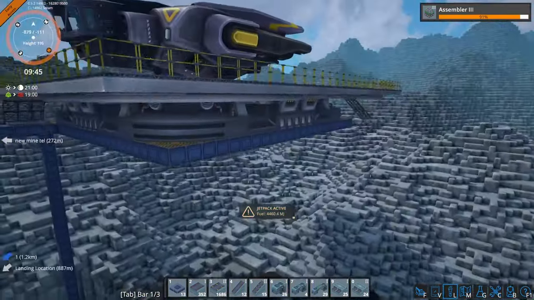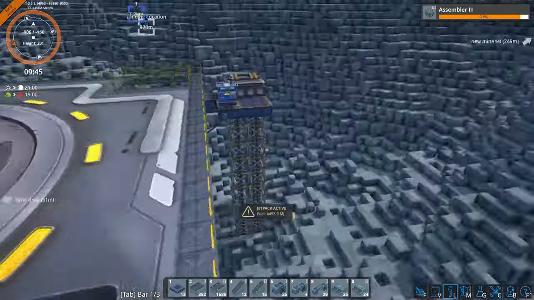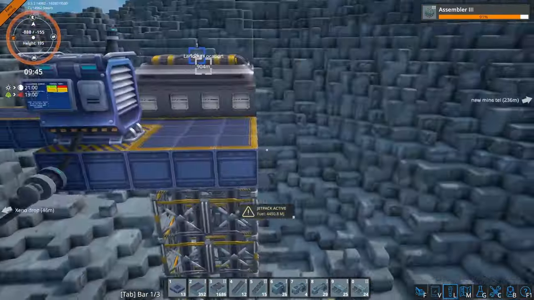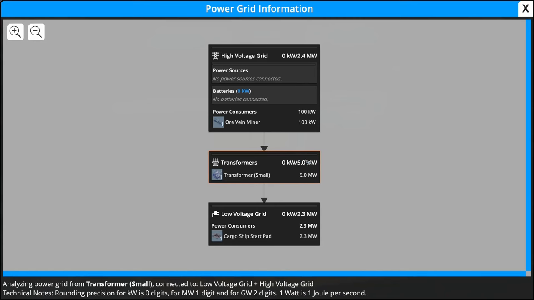Burner is good. Not enough support, but no power. Of course you don't have any power. That's where, but we're trying to figure out how much power will be needed for this stuff. Oh god. So 2.3 and another 100 kilowatts. That's like nothing in there, okay?